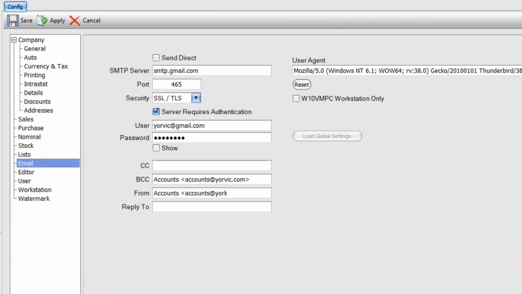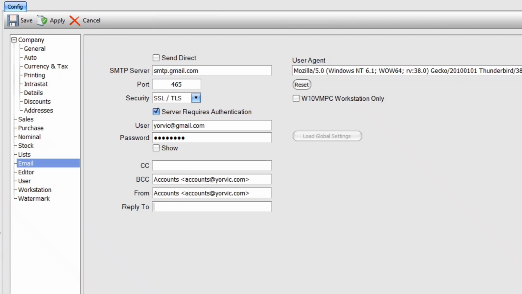If there is no From email address specified in the template, the system will use this as the From address. It's a good idea to enter a From email address in here, in case you forget to enter one in the template.